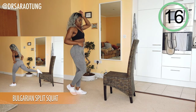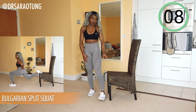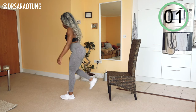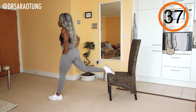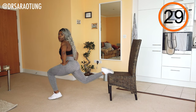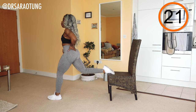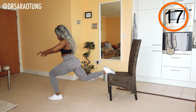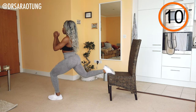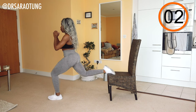You should feel it most in the front leg, but you'll inevitably feel it a bit in the back leg, especially in the glutes of both sides. When lowering down, the knee in front should go to about a right angle. If lowering down means your knee comes in front of your foot, shuffle back a little bit. You might feel a slight stretch in the quad of the back leg, but that's okay.